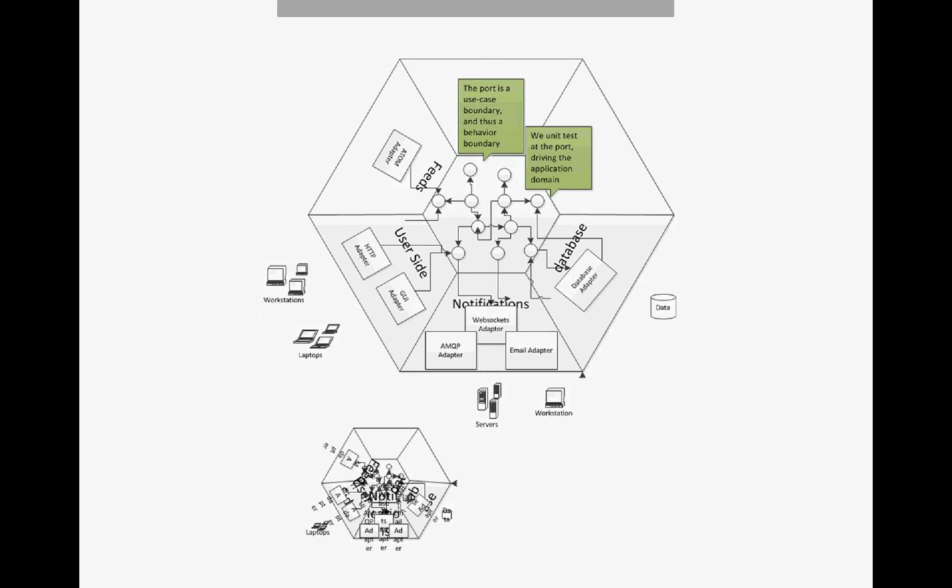So when we're writing our tests, one way to think about when this works is to think that this port layer tends to be considered our use case boundary. It's where we expose a use case, and it's the behavior of the system. And so it's at that layer that we write our unit tests, because that's the API of our system. That's where we expose our public behavior.